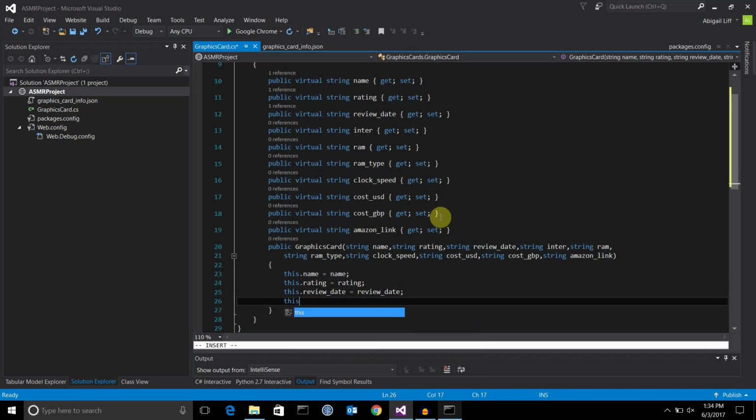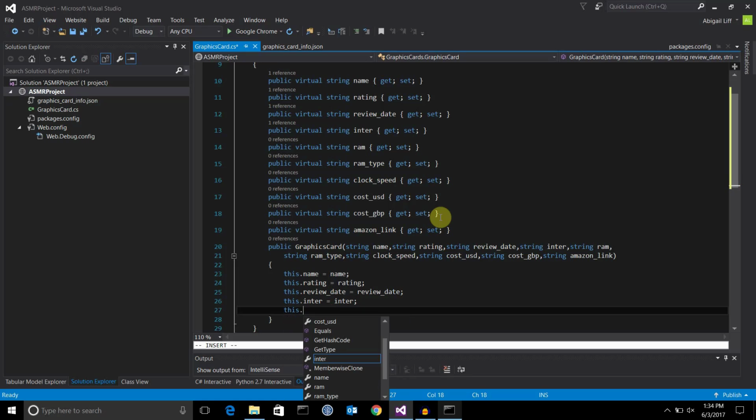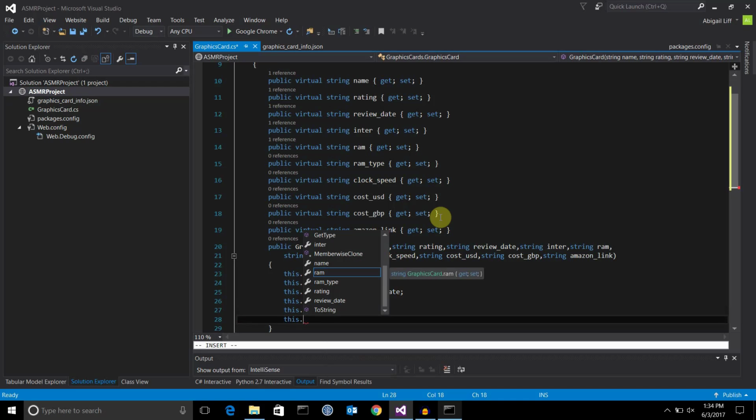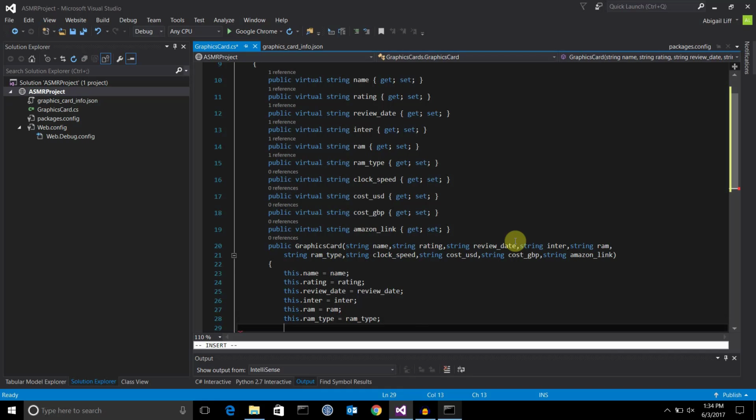I probably could have made some of these other types. Probably could have changed that in the future, but I just wanted this to be very quick. So everything's a string. And I think it was ram type. Speed.